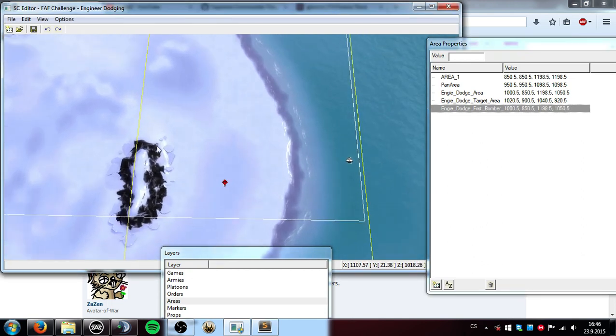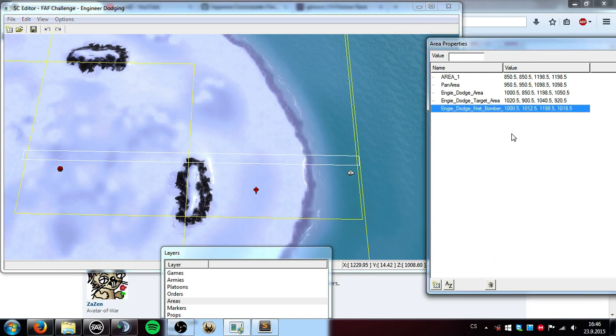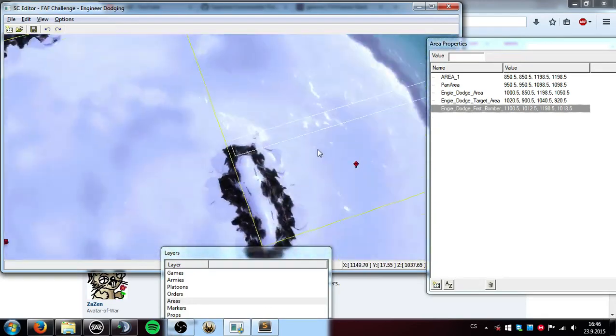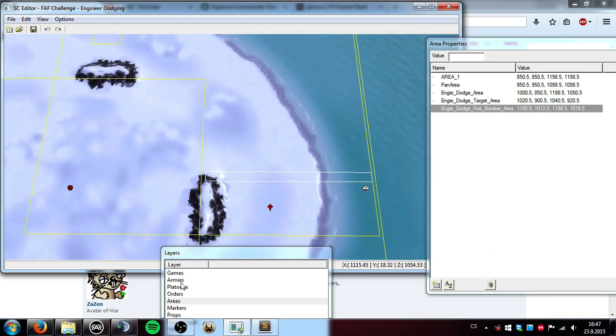So something like this over here. So that is 18. Now also have to make it like really small. So this one is gonna be 12, and now move it over there. So okay, this should be enough. First bomber area. So once you get there, the first bomber is gonna spawn.